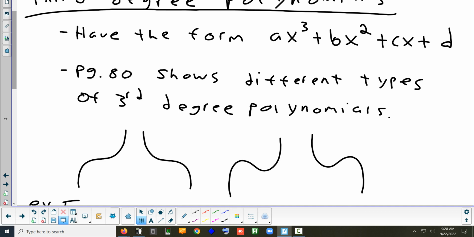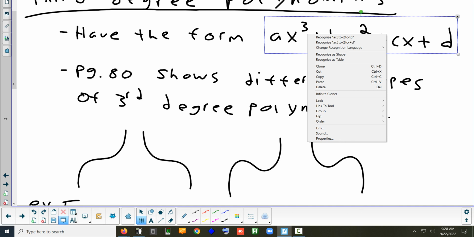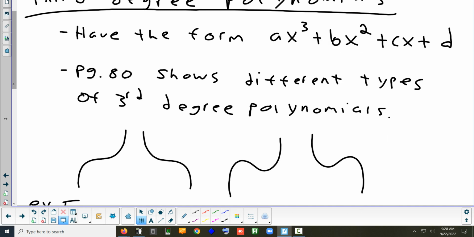Cubics, mainly because they're odd as the highest exponent, go up on one side, down on the other. Sometimes the middle part takes a turn. Sometimes the middle part is just kind of a bend, and it never really does a turn. But that's basically what every cubic looks like. One of those 4. The turn could be a little sharper or something, but they all fit into one of those 4 groups.